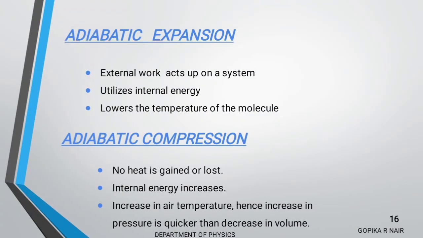What is adiabatic expansion and what is adiabatic compression? Adiabatic expansion is a situation whereby external work is done by the system at the expense of the internal energy of the gas, and it results in lowering the temperature of the molecules of the gas. Adiabatic compression is a process in which no heat is gained or lost from the air and the internal energy of the air is increased. In this process, pressure increases quicker than volume diminishes due to the increase in air temperature.